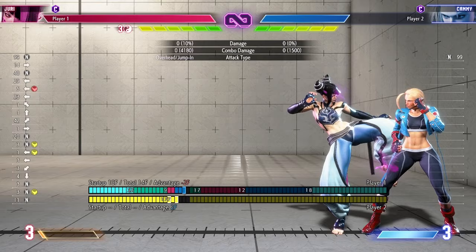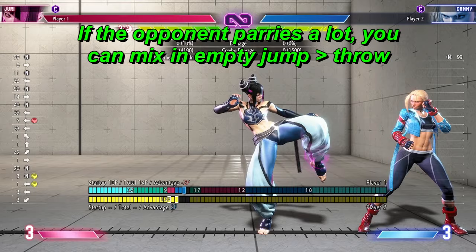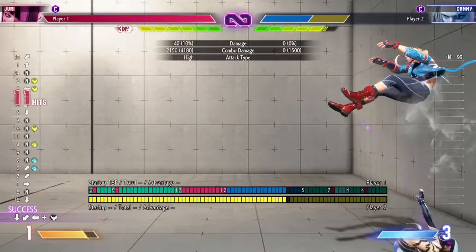Now, if they do that, if you know they're parrying, you can empty jump into grab, okay? So you do the same thing I taught you. You hold, you jump forward and hold back the entire time, but you don't input the jump heavy kick. You just empty jump and then grab. So I'll show you. Just like that. And you start your Feng Shui pressure again.